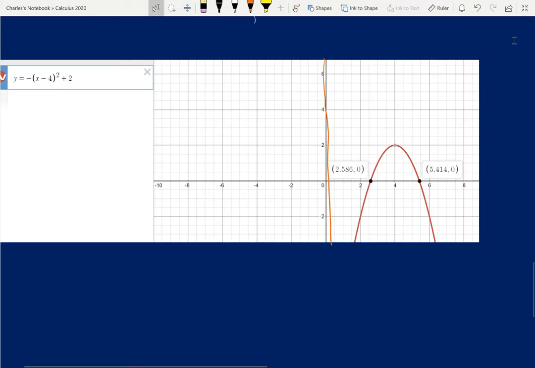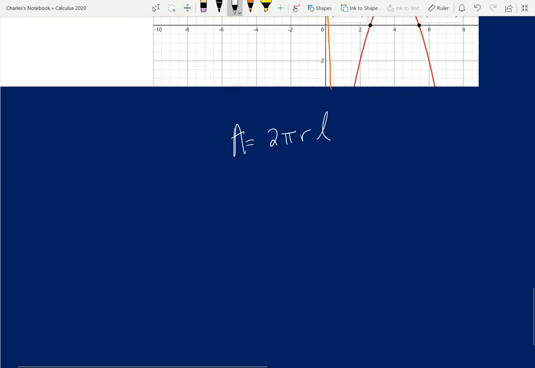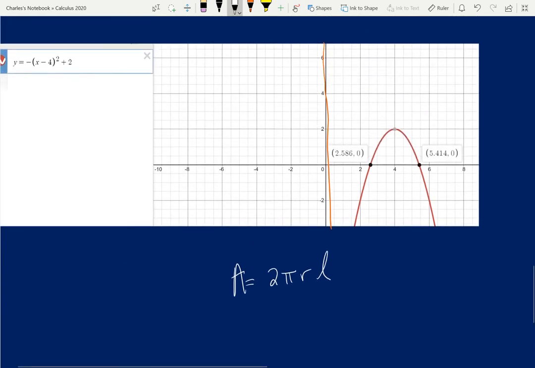So what is the formula for the area of a cylinder? I think area is equal to 2 pi r L. You can go back and look at that.